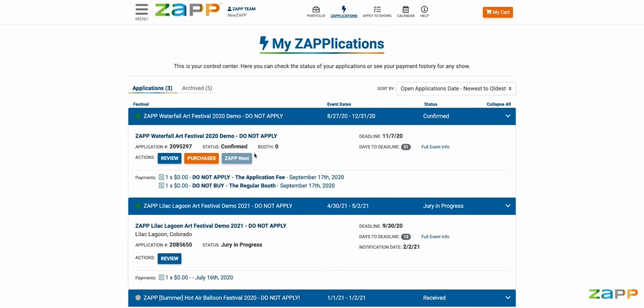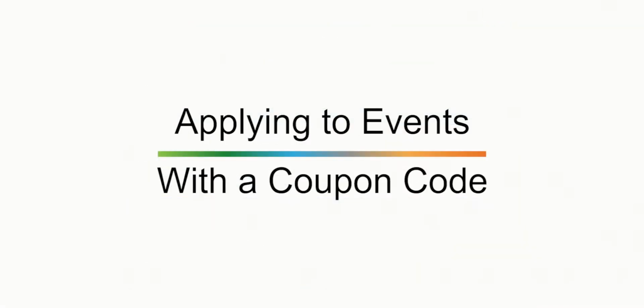And the other cool thing is, if you are having artists purchase booths and you're managing that part of the process on ZAPP, it's not just a reservation, then you can have them purchase those booths, and you can also add booth numbers and do your management just as you normally would. The big perk to invite only is that you are able to handle the application process without receiving applications from any artists who did not apply and were not invited to 2021.